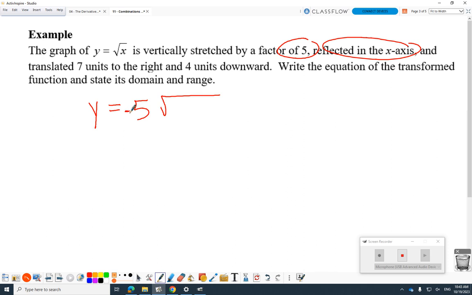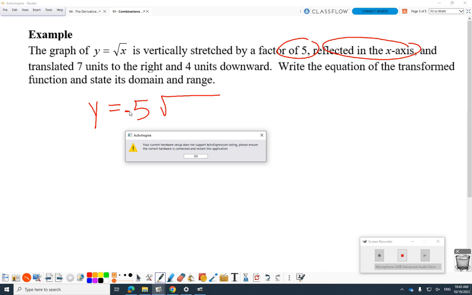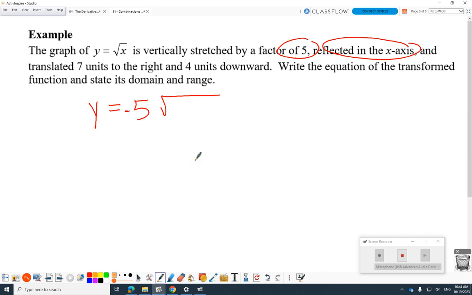Wait, why? No, because I was gonna say that, but then you were saying, oh, this one tries to trick you. I thought that was for vertical. The reason I said it tried to trick you is when it said x I think it's automatic to put the negative with the x. Yeah? But you got to think, it's reflected in the x-axis. It's the y's that are reflecting, which means it's a vertical reflection, and the negative goes out front. Yeah? Because I saw that it said it's vertically stretched, but then it kind of messed me up when it said. I know. He's running into exactly the juggling problems, right? To balance all this stuff.